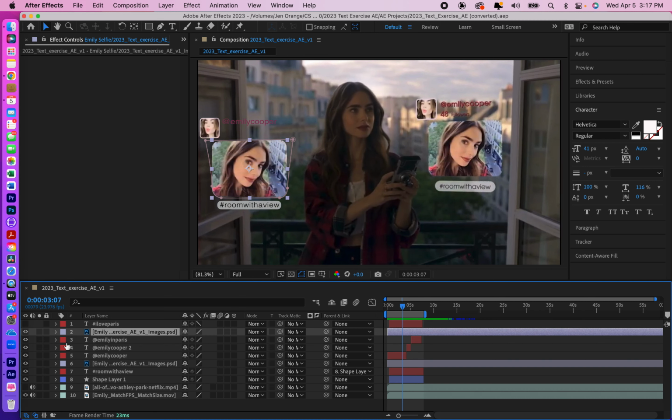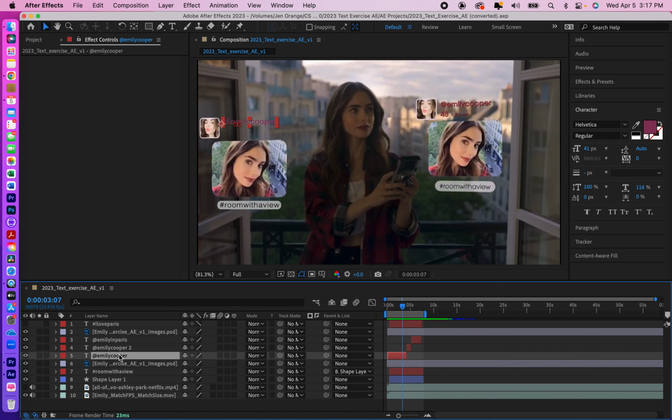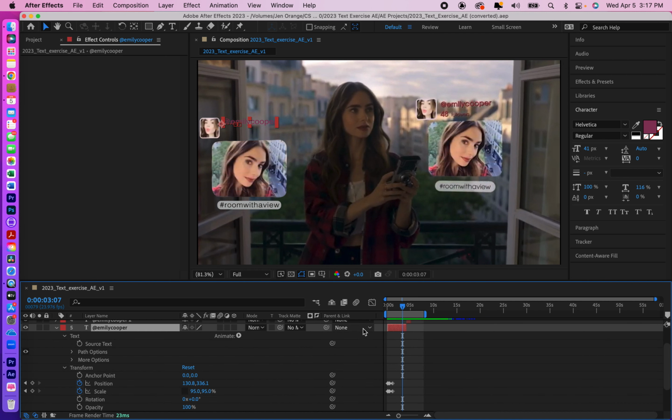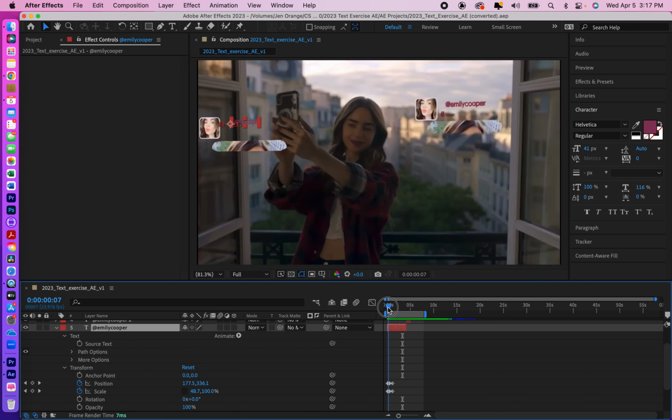Now, there are different ways you can do things in After Effects, but I want you to note, and I'm actually going to change this right now. What I did here was I changed this type. First I added it, okay, and I had it go exactly like this one.